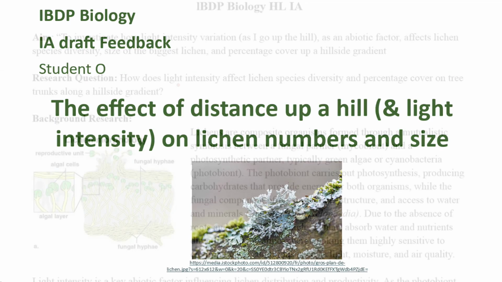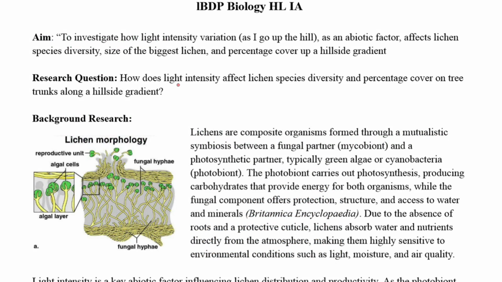Now work over the DP Biology IA draft for Student O. Firstly, when I look at these, it looks like you've got a number of variables changing. It needs to be redone. Your primary dependent variable is distance up the hill. You then looked at light levels, moisture levels, and other things as potential reasons for this. These both need to be redone to make sure that you match that here.